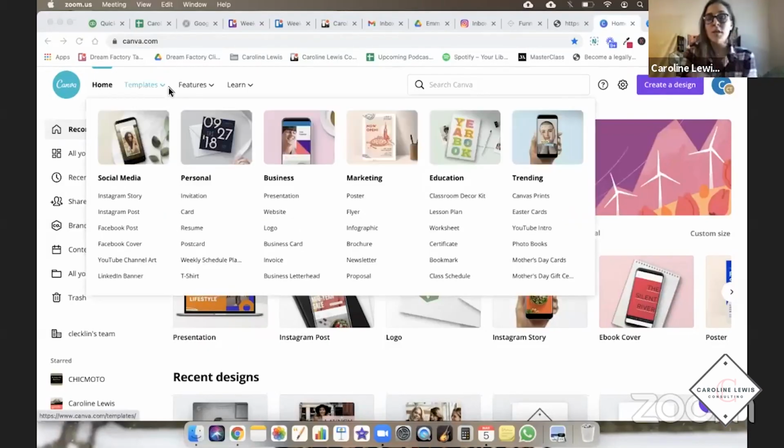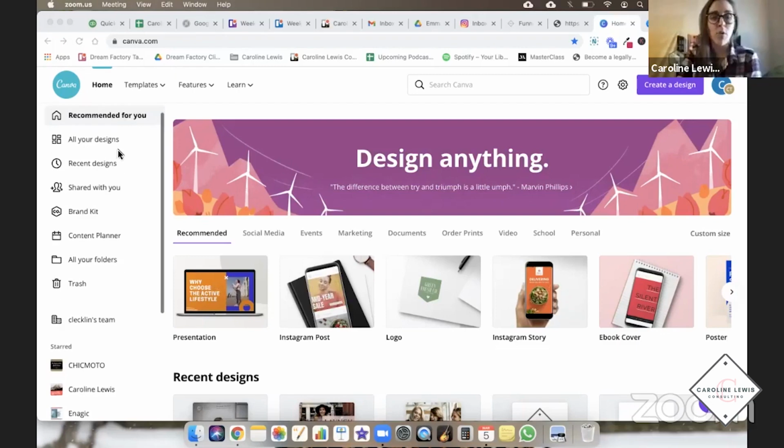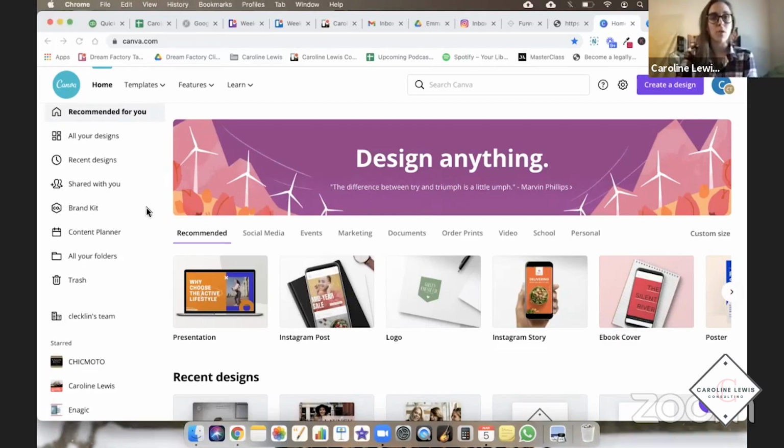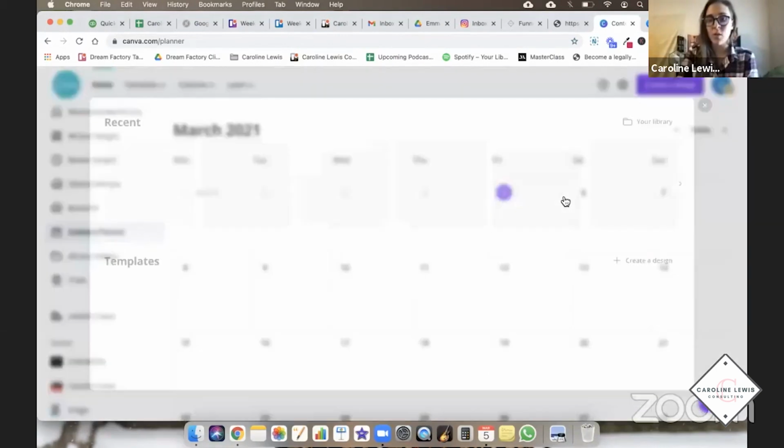Okay, so first off, when you do have a Pro account, which is really cool, you can create a content planner straight through Canva. So you don't need a separate content planner, which is kind of cool.